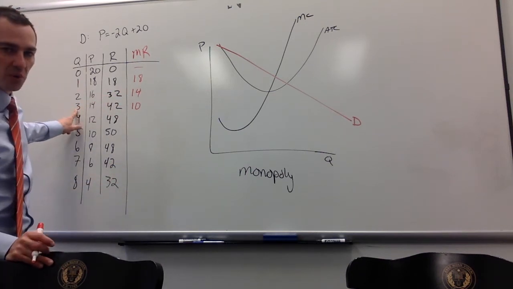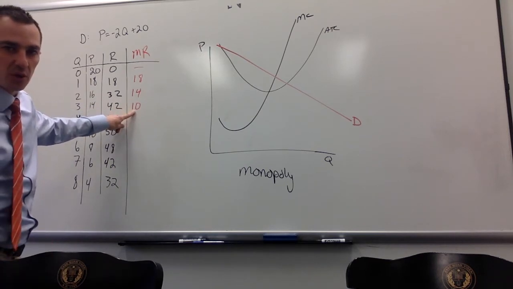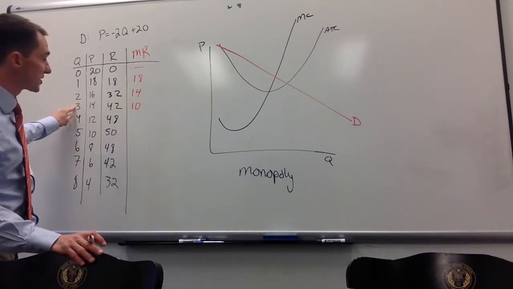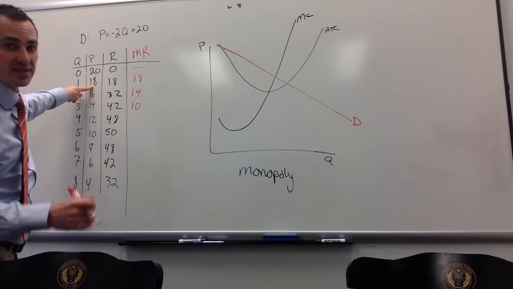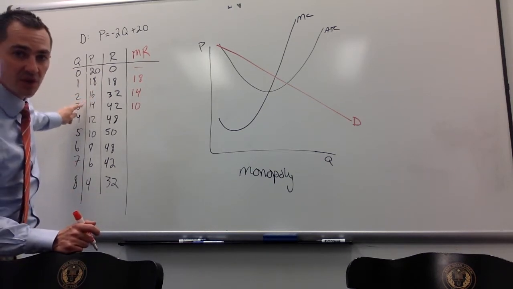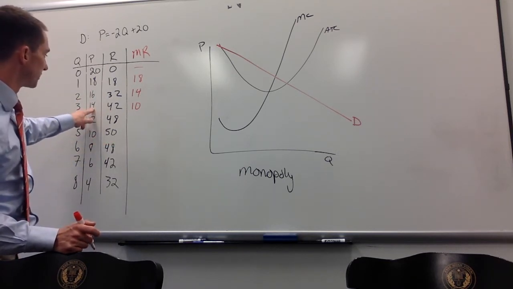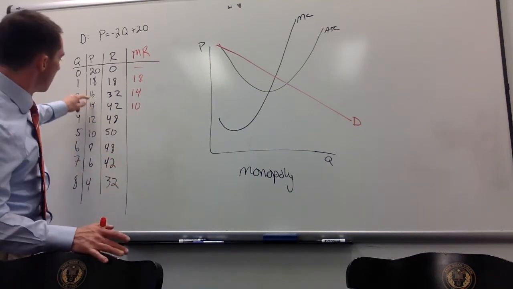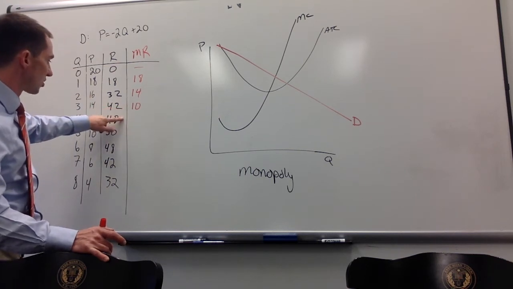Okay, I sell one more, and the price is 14. Shouldn't my marginal revenue be 14? That's a common question that people have. But it's not, because in order to sell one more, you had to sell this person who was willing to spend $18 for the new price of $14. This person who was willing to spend $16, you had to sell it to them for the new price of $14. So sure, you bring in $14 more from that extra sale, but you lose a couple of dollars from these sales. Continues. What's the marginal revenue?